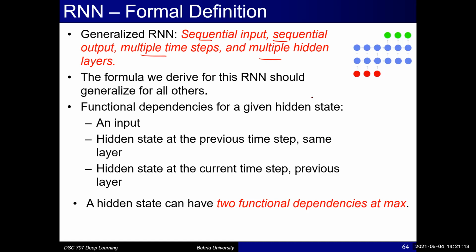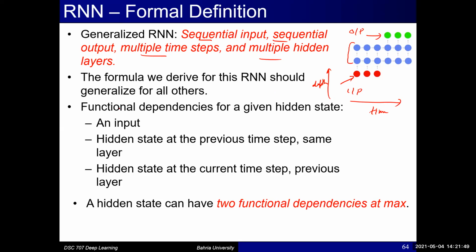So now in this particular illustration, this red is showing you the input. It is the same convention, I'm just repeating it. This green is showing the output. And these two are your hidden layers. So in this case, we have two hidden layers, okay? On this axis, we have time, and on this axis, we have depth. As you go towards the right side, you have time, which means that if you have three words, the first word is t1, the second word is t2, t3, and so on. So that's why we say it is time, right?